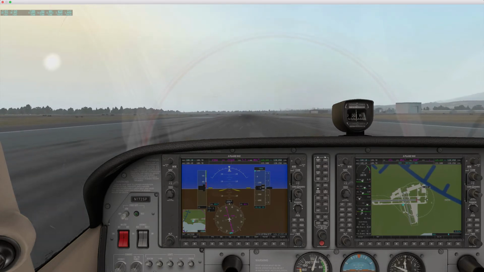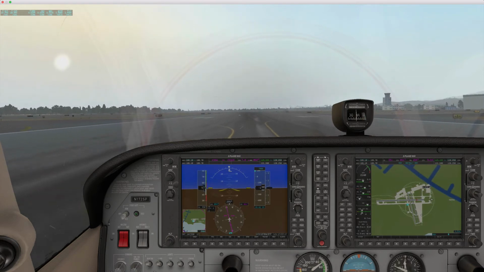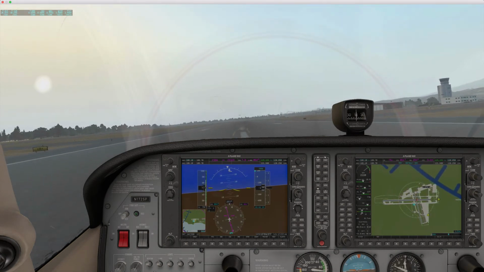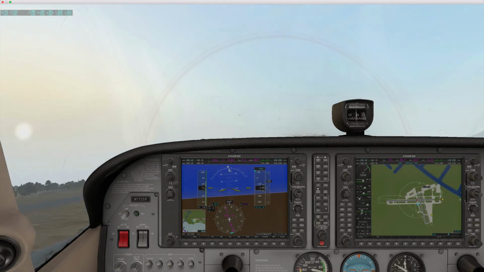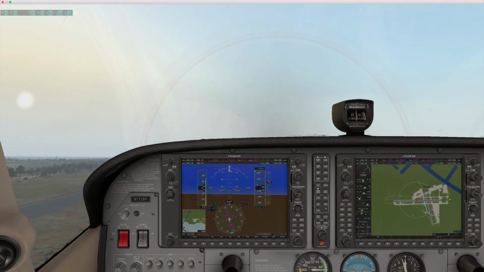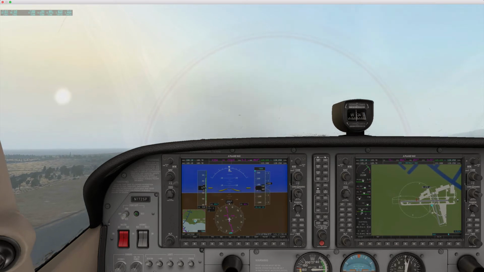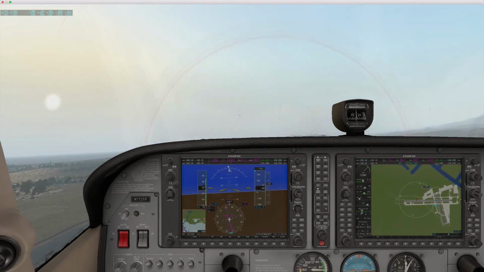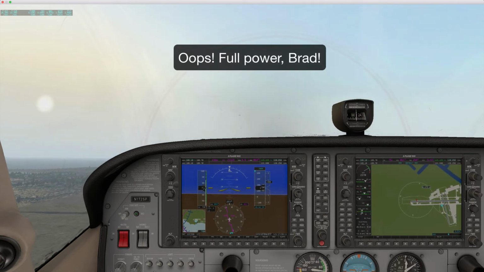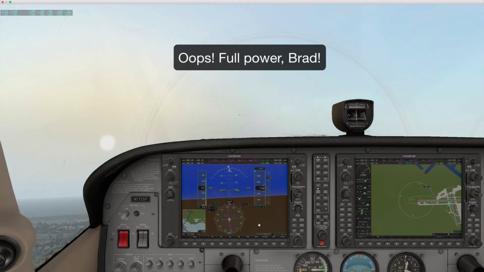I've had some problems with this airplane with the P factor. It tends to really pull and actually kind of flip the airplane around. Like I said, let's get it off the ground a little bit soon, and I'm going to trim the nose down a little bit. Oops. That's embarrassing. Thought I had full throttle there. So let's begin our turn.